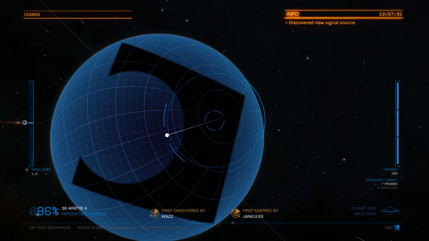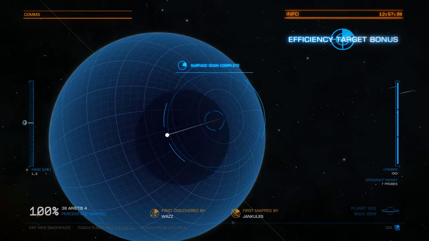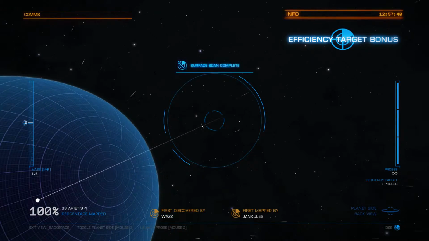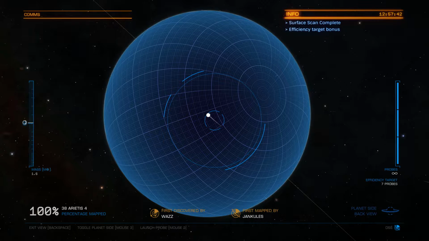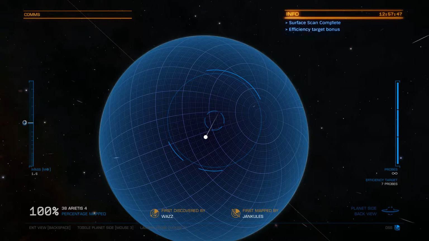Where's it gone? There it comes. No, I got dead center. Is that enough? Yeah, that's it. So there you go. Oh, I got an efficiency target bonus this time. It's the first one I got since I've just been practicing. So that's the planet all mapped out.